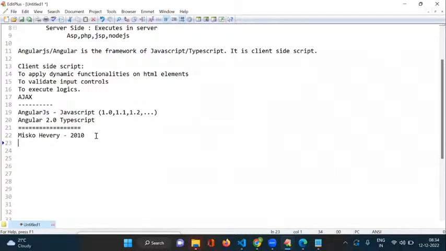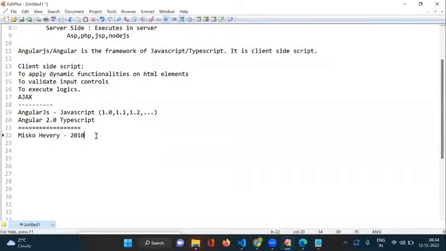That is the update. But from a programming style point of view, AngularJS and Angular, meaning 1.x and 2.x, have no similarities. But from 2.0 to 3, 4, 5, 6, all these versions' programming style is similar. The only difference is more features are added from one version to another. That is the concept of this.